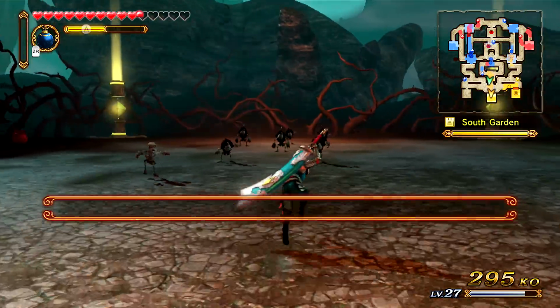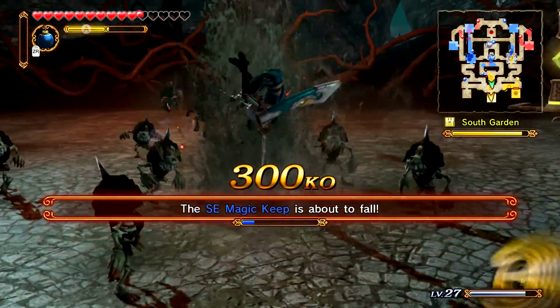To get the piece of heart with Fi, you must claim the South Garden after Ganondorf appears.